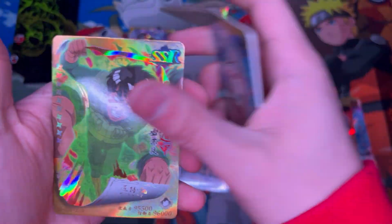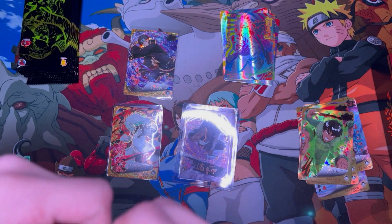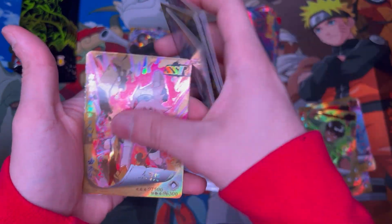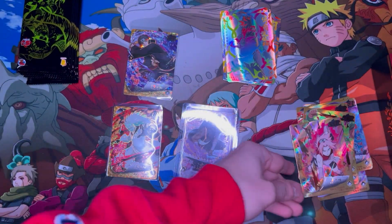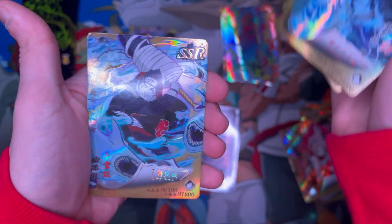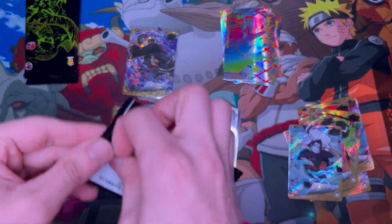Next pack. Here we're gonna fast forward, as you know, we don't want to keep showing all the basic cards that we've been getting. But yeah, like I said, if you guys are interested, we have a bunch more videos on box breaks on Kayou, mostly Kayou. This is my first Dino box. Kind of wanted to give the spotlight to Dino to see what you guys could potentially pull if you want to purchase a box. But all in all, I really love these Dino cards. They're very good to collect, and I really enjoy pulling these cards.